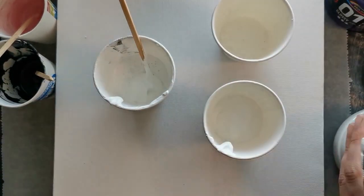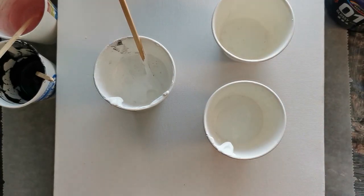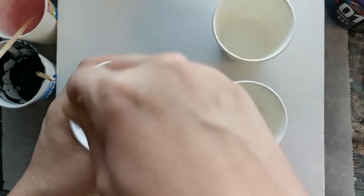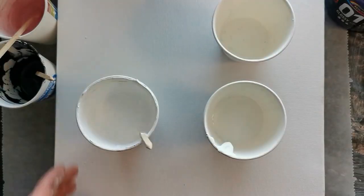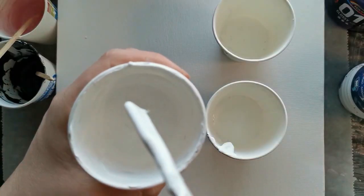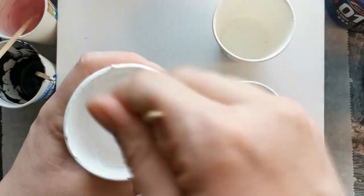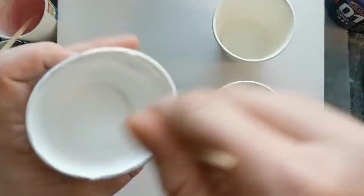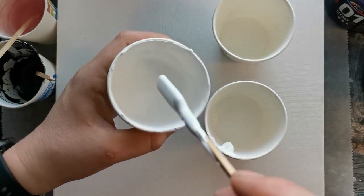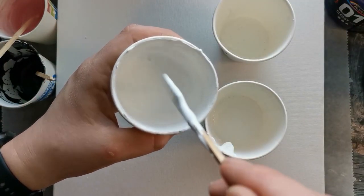Like I said in the other videos, it depends on the paint, how much pigment is in there, how thick the paint is already, how much Floetrol you need, and how much water you need. If you have more expensive paint, it has a lot of pigment, so you can add a lot of water to it. But if you have cheaper paints, there's less pigment in there, so you have to use less water and more Floetrol to keep it all together and keep the color you like.